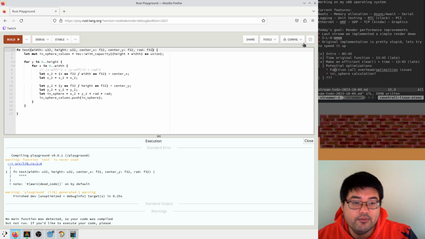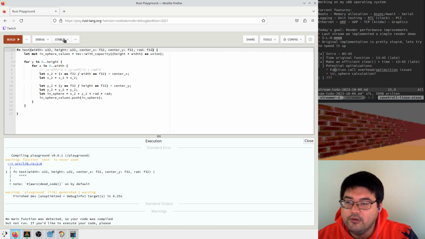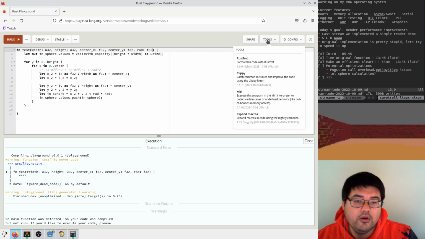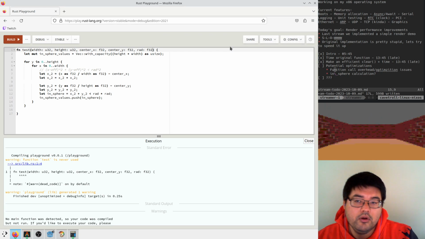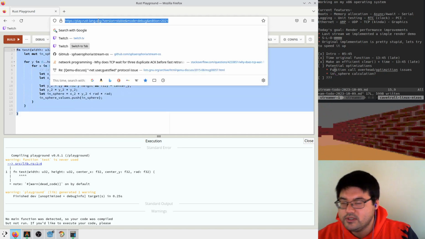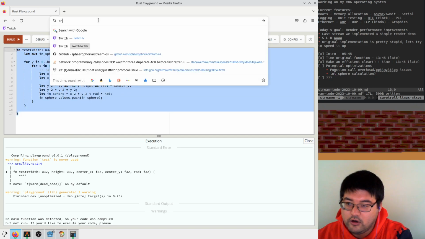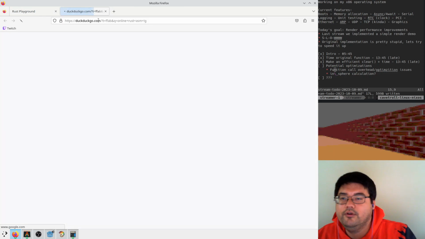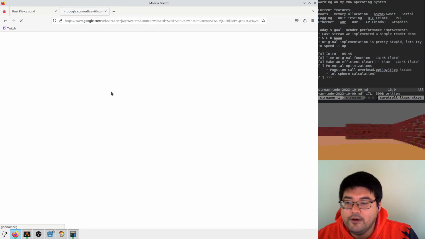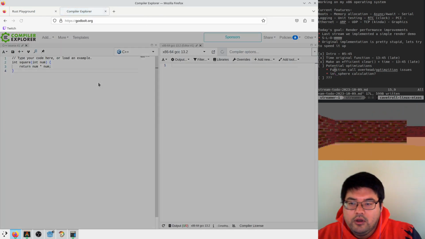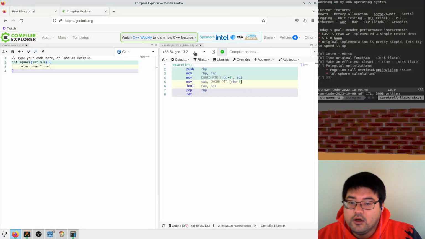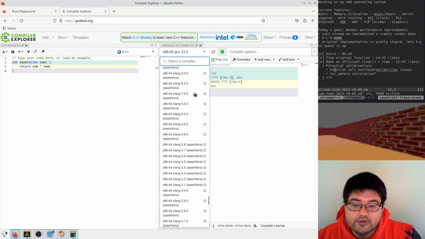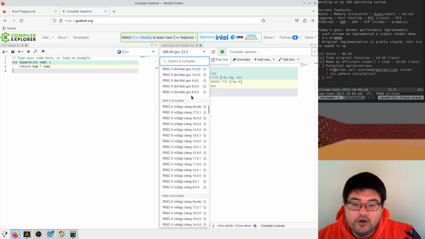Can we look at the disassembly? I thought there was a disassembly output here. Is it Godbolt that lets me do this? Online Rust ASM. Maybe it is Godbolt. That's my bad. So here we want to use Rust somewhere.